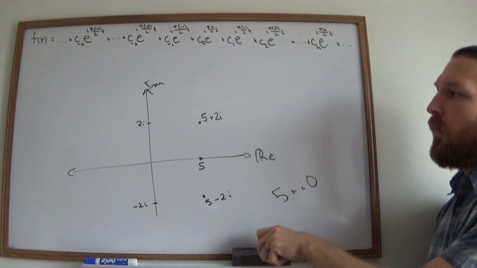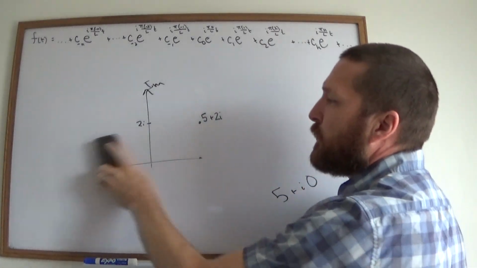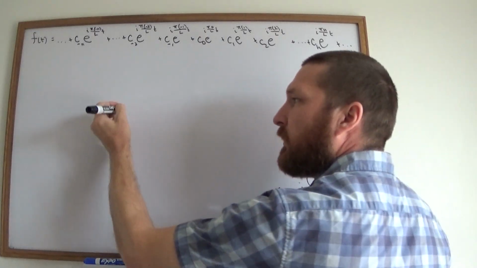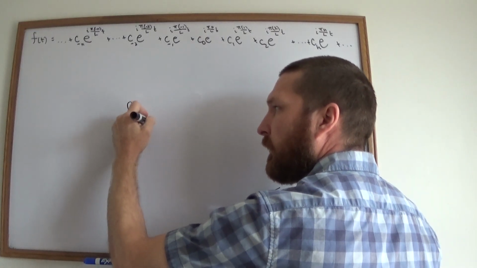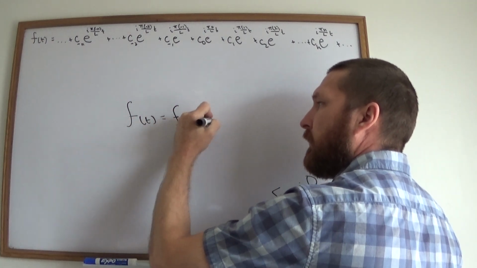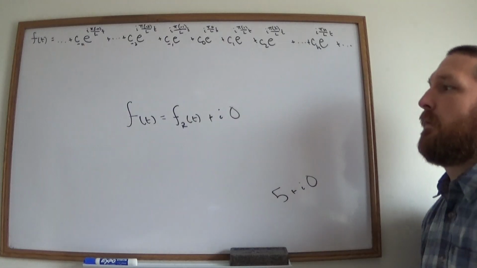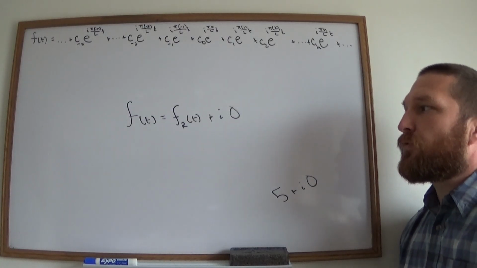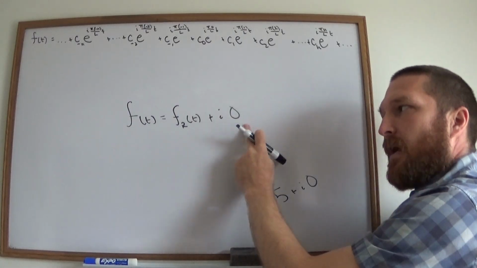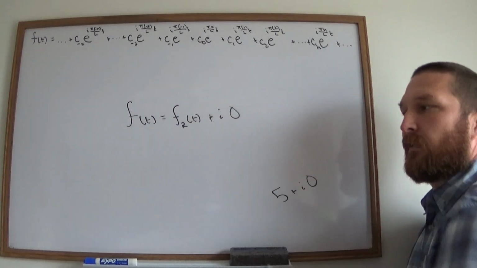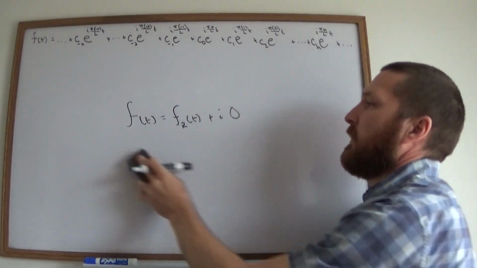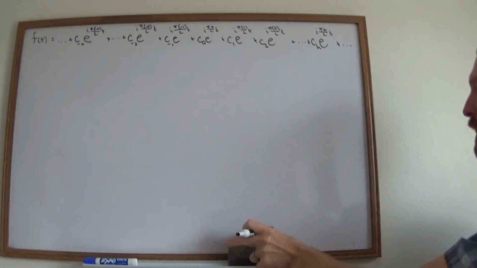Similarly, all real valued functions, that's functions whose outputs are purely real, can be written like that. Its real component is whatever it is, and its imaginary component is just constantly 0. Okay, just keep that in mind. That's going to come up in just a second.